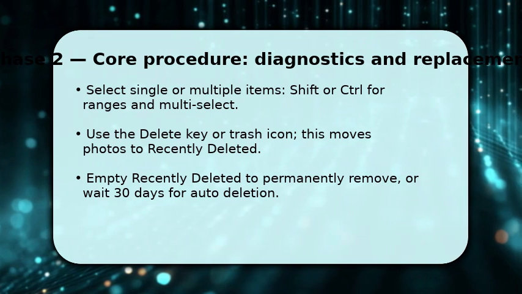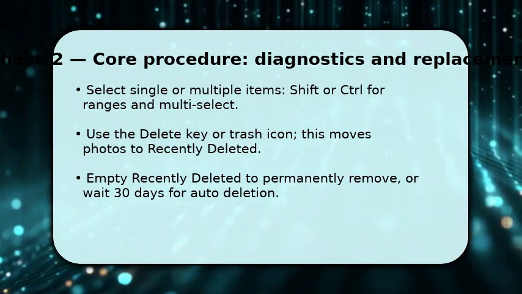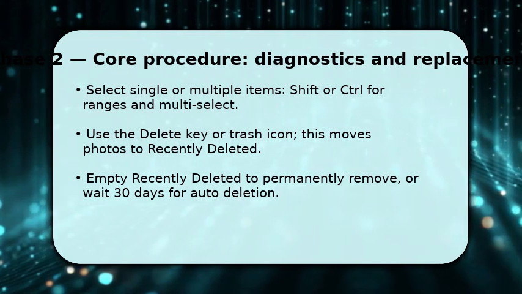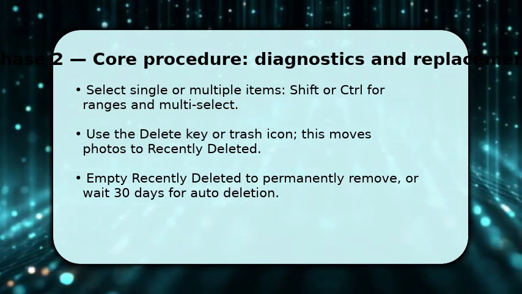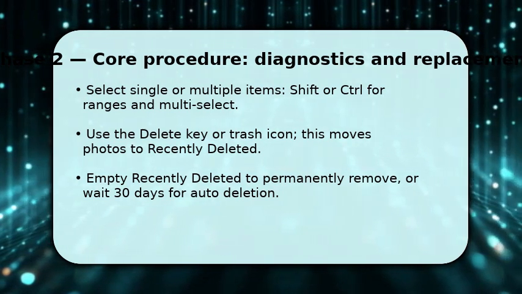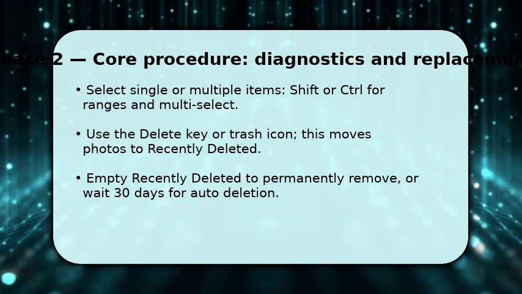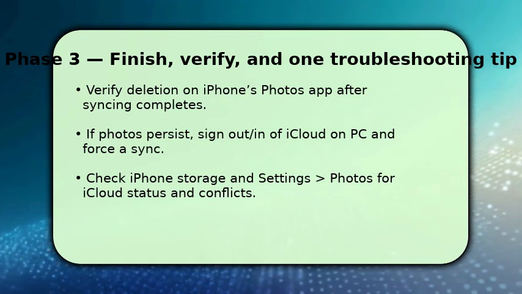To ensure they vanish from your iPhone, open Recently Deleted in iCloud and choose Delete All or permanently remove selected items. Make sure you really want them gone, because emptying Recently Deleted immediately frees iCloud space and removes files from all synced devices. After permanently deleting from iCloud, give devices time to sync.